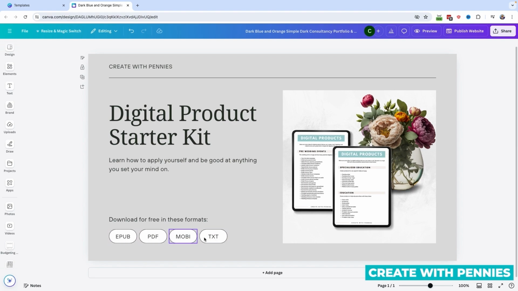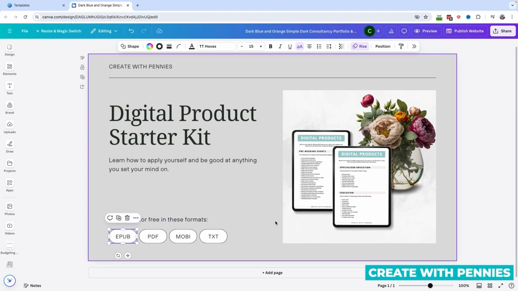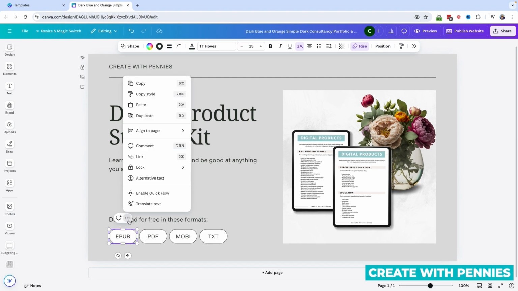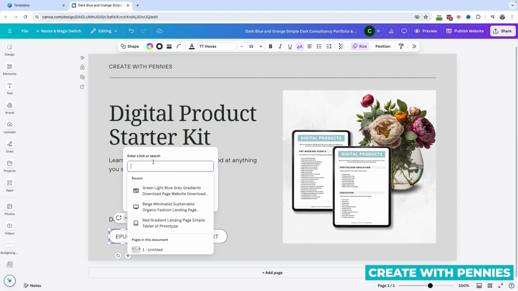Okay, so let's say that these are the links that you want to link out from your landing page so that they can go buy it on your website or Amazon or anything like that. So maybe you have your book for sale in a couple different places and you're sending people to this landing page and then they can buy it at these places. You would select the item that you want to link, then click the three dots that pop up and then go to link. And this will link to wherever you want it to link to.